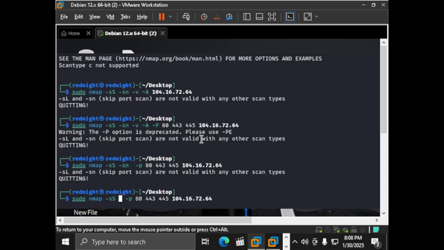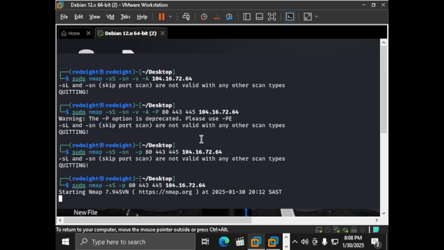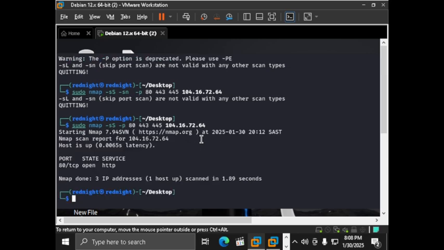Then I'll do this. Okay, meaning that we did find just one open port.